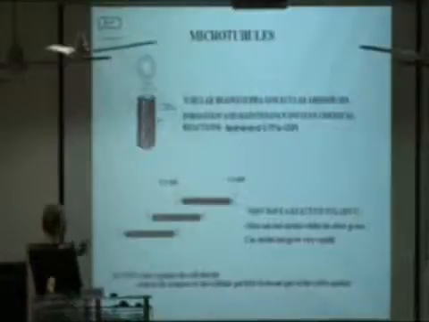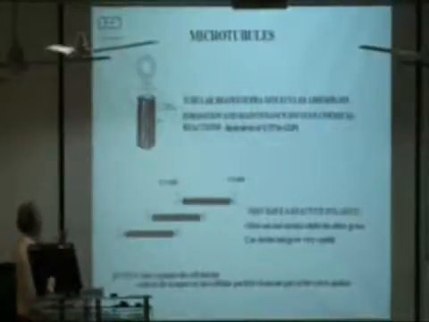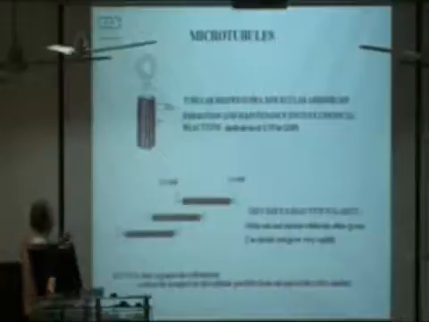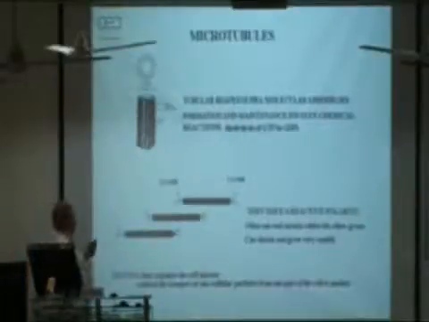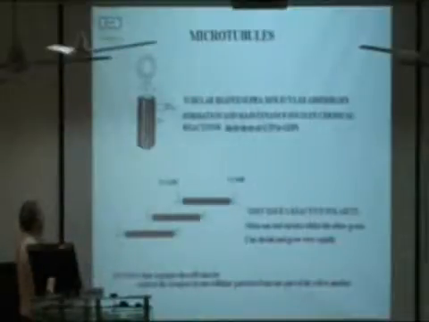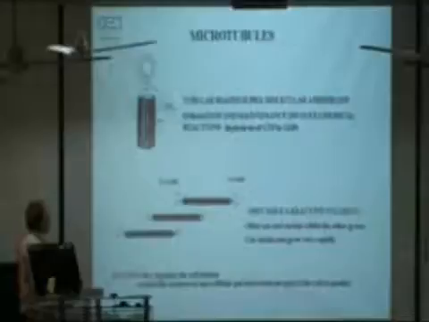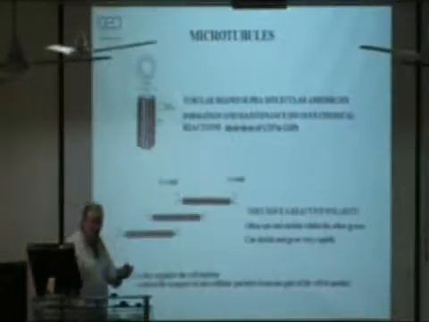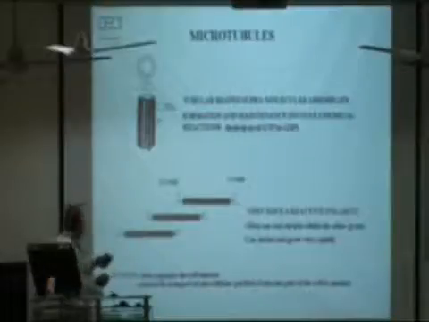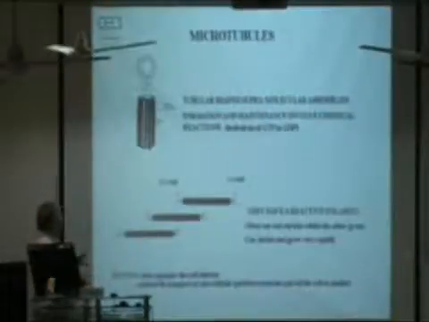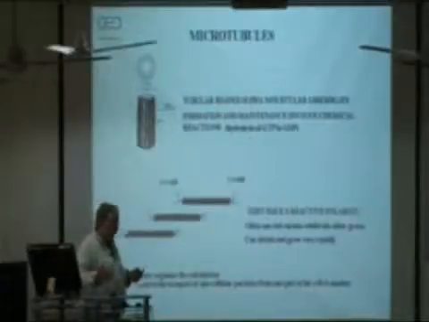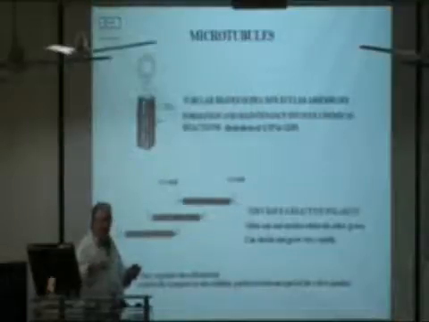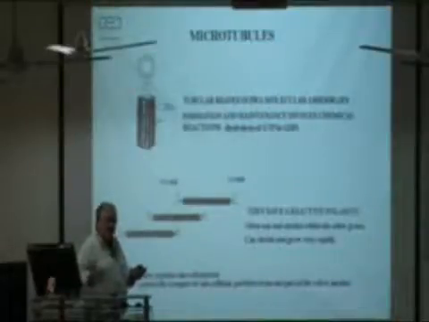As their name suggests, they have a tubular form. They're about 300 angstroms in diameter. They're several microns in length. And the walls of these tubes are made up of a protein called tubulin, which has a dimension of about 30 angstroms. Now, what is particular about microtubules is that they're not static objects, they're dynamic objects. They're continually growing and shrinking from their different ends. And this is associated with chemical reactions in which GTP, a nucleotide, is hydrolyzed to GDP.